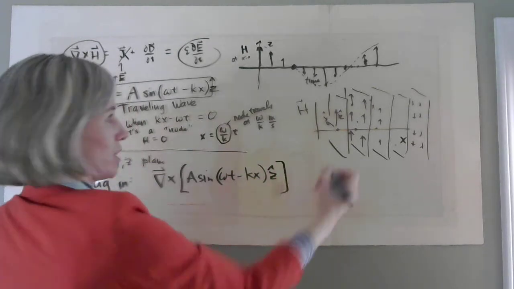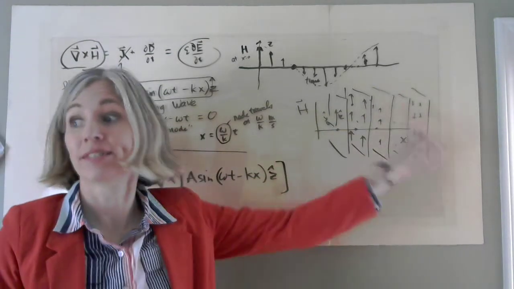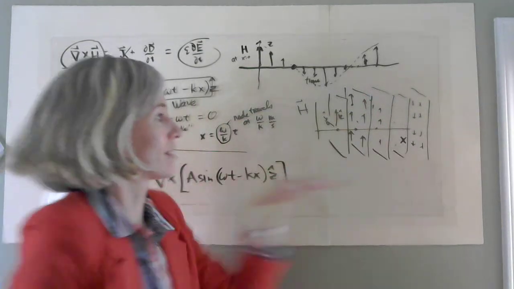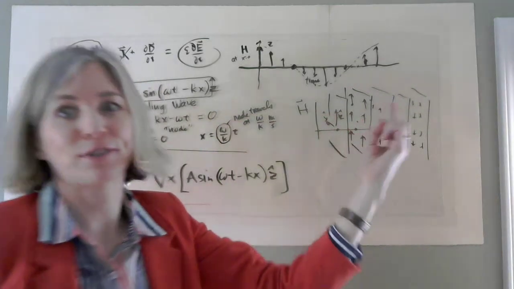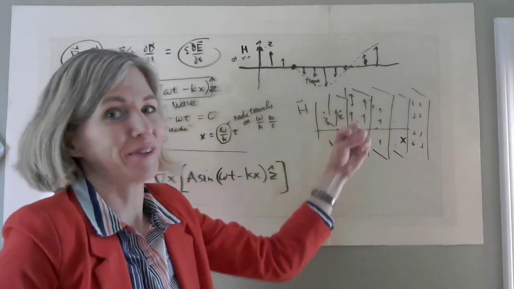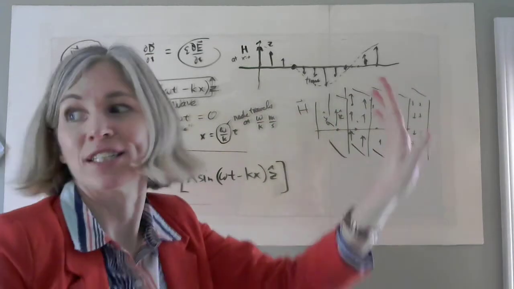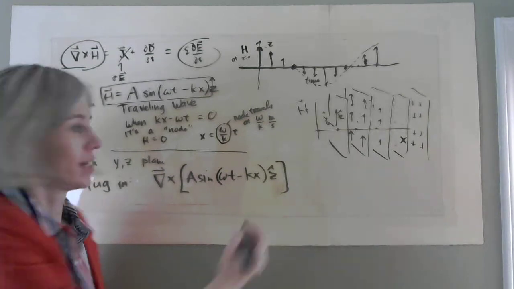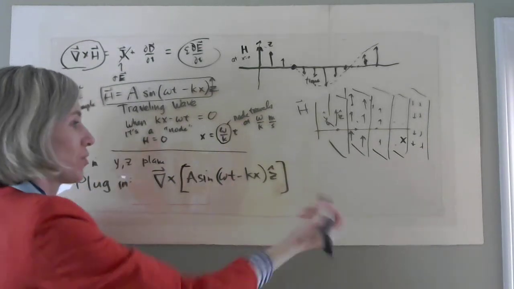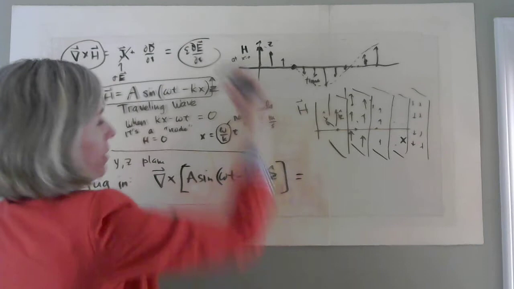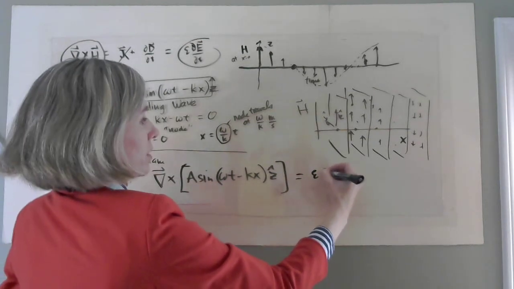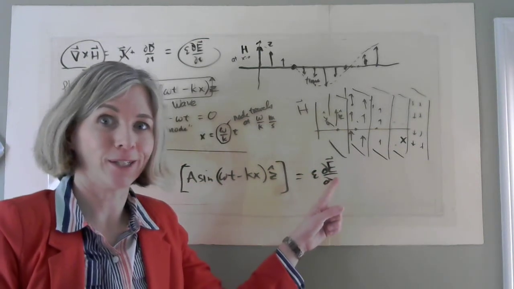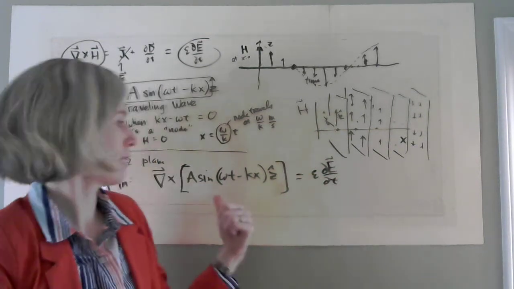All right, and good, it matches the picture. So I've always drawn my h along the z direction. So h is in the z direction, but its magnitude depends on x. And in the y direction, it's fairly boring. It doesn't point in the y direction, and it doesn't change as you move out in the y direction. And so if I want to operate on this thing and take the curl of it, I'm going to set that equal to epsilon dE dt. My goal here is to find out something about E. At least I'm going to find out its time derivative if I proceed with this.